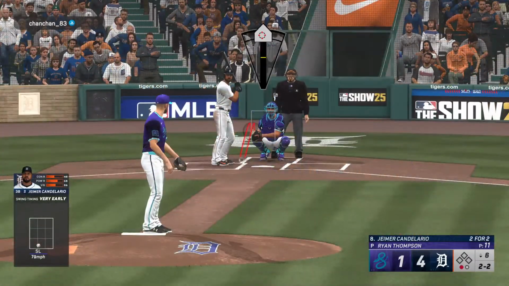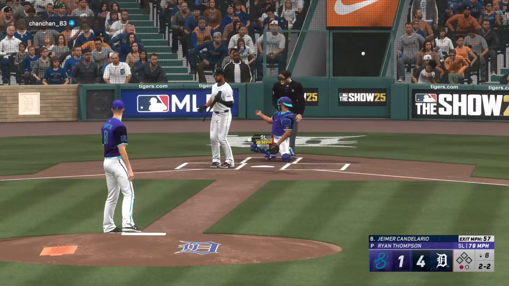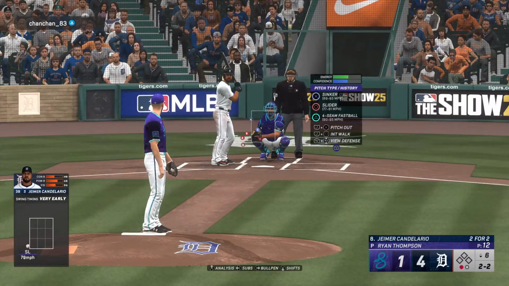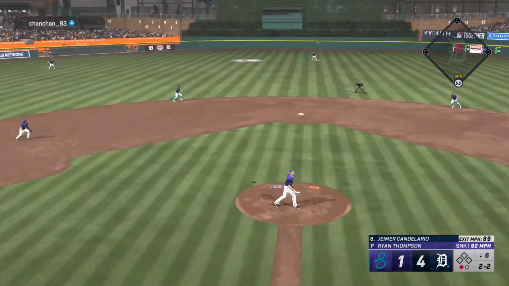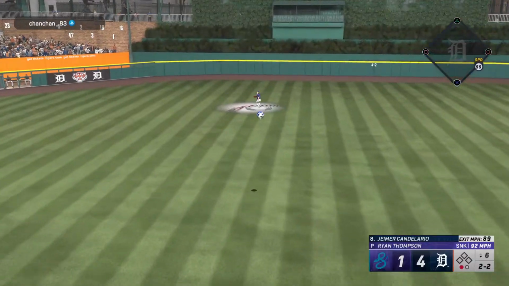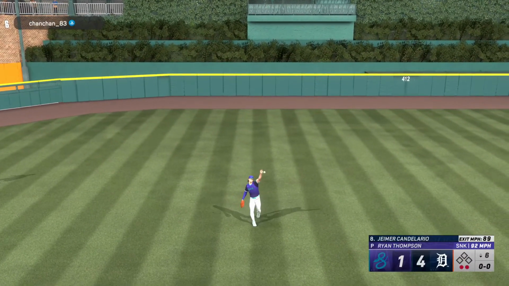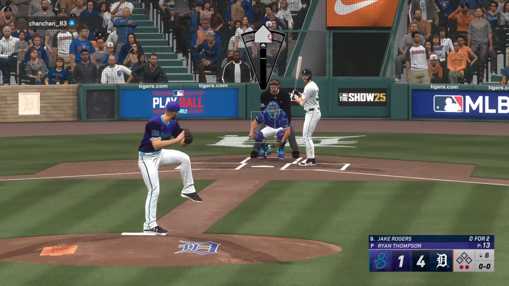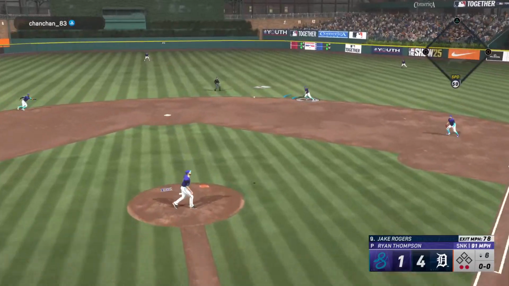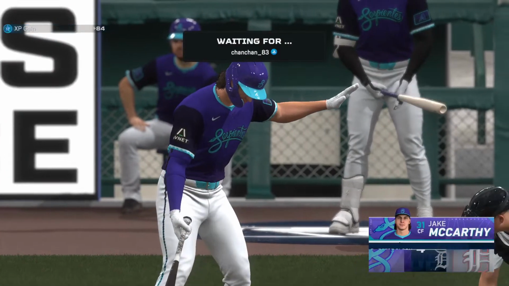Bases empty, 1 away here in the bottom of the 6th. And that one lifted in the air to center field. McCarthy hauls it in for the out. 2 down. Now here's the Detroit catcher, Jake Rogers. 0 for 2 in this one. Line drive brings it in for the 3rd out. Top of inning number 7.